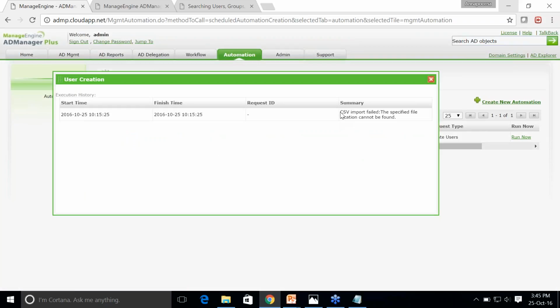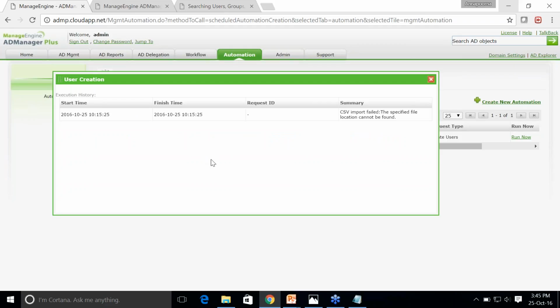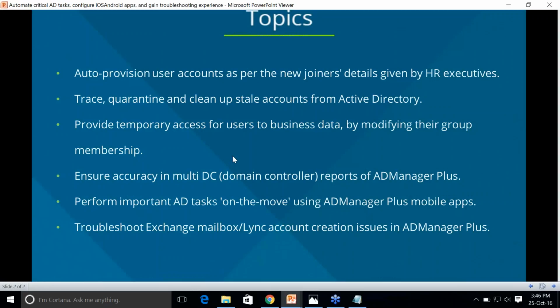Now you can see this import CSV file failed, so just make sure that you have given the correct location over here. Once this automation task runs successfully, you can get the status over here, whether it has been done correctly or not, by clicking this request ID. Okay, so this is how you can automate tasks for creating your user account.